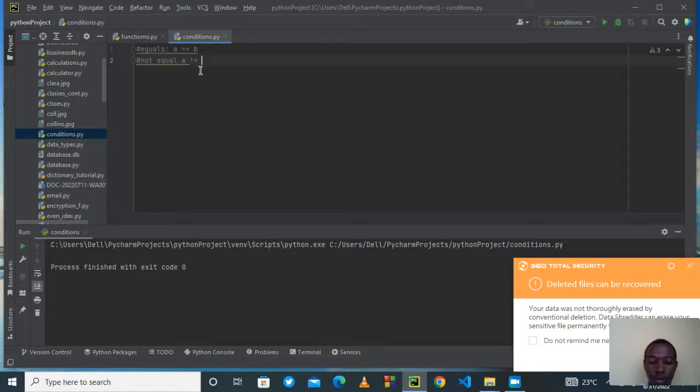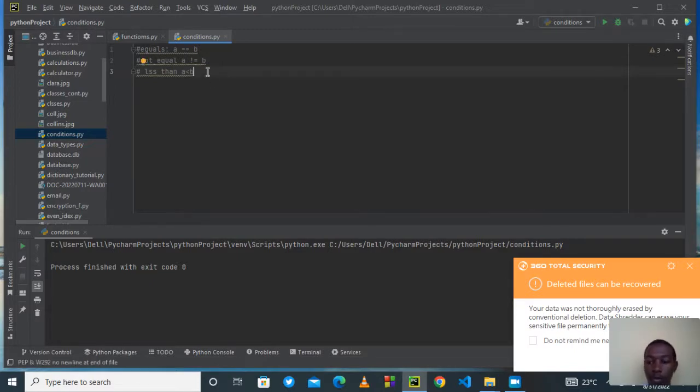Less than. If you want to compare two numbers, say less than, like A is less than B. For greater than, we do the same.